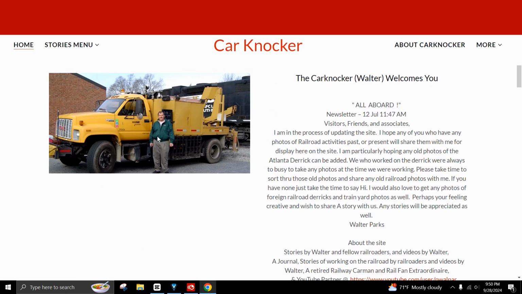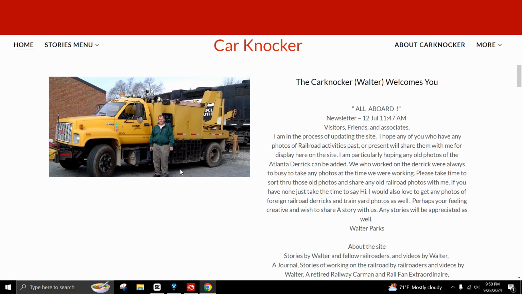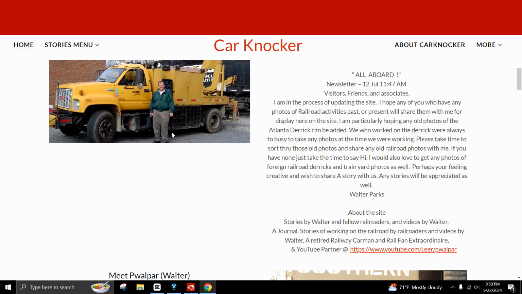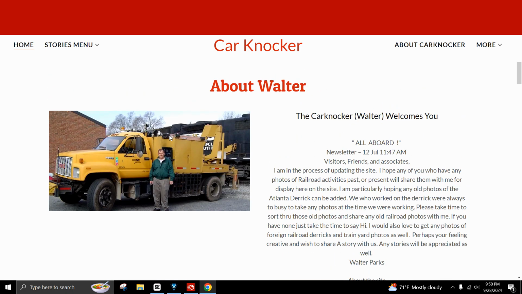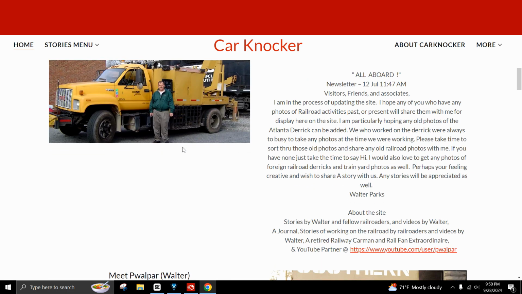Here I am by my last railroad truck. Over the years, I went through a lot of railroad trucks. That old piece of junk they gave me came from somewhere up on the Penn Central Railroad, but I finished my career driving in that old junky truck. It wouldn't go over 65 miles an hour.